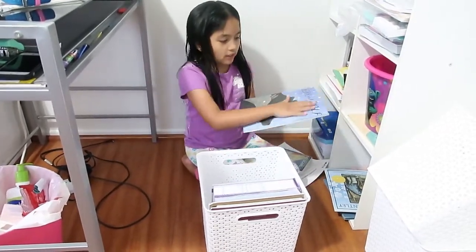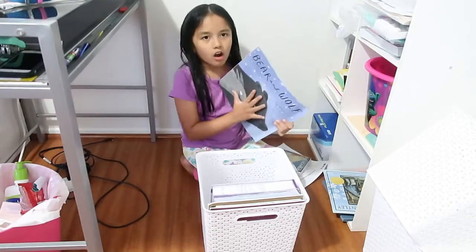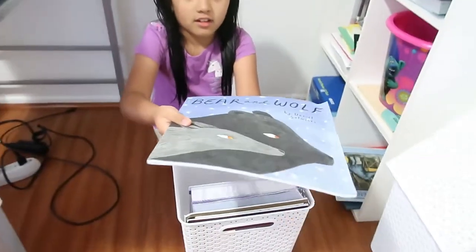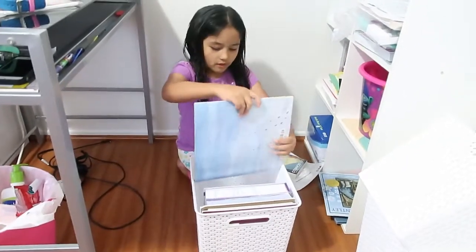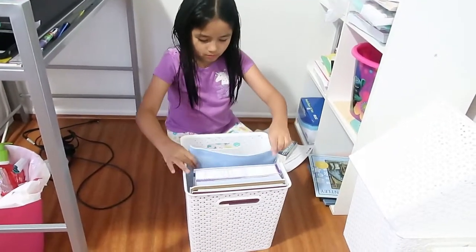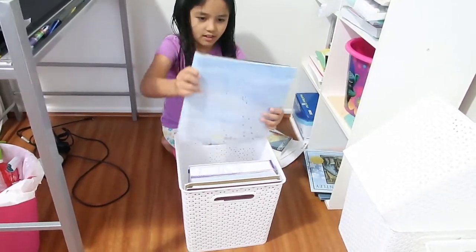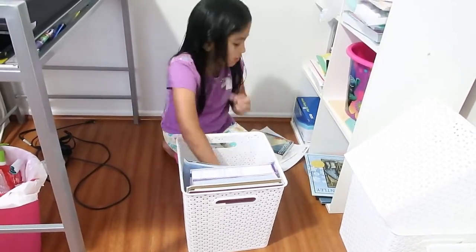This texture is really nice. I wish you guys could feel it, it's so soft. Feel it, Mom? Feel it. Really nice. Okay, the other way is fine. That way, yeah. Okay, that one's good.